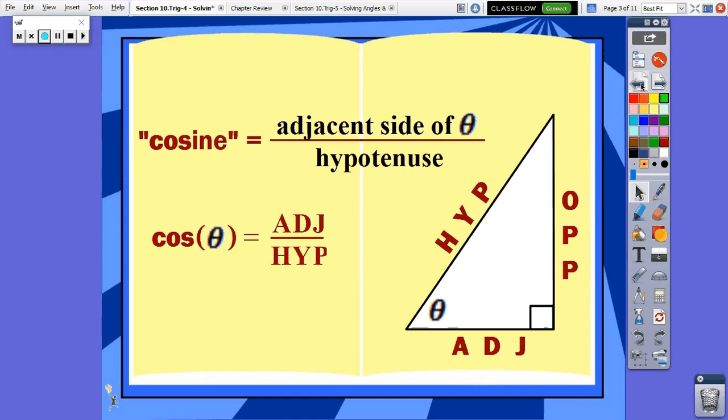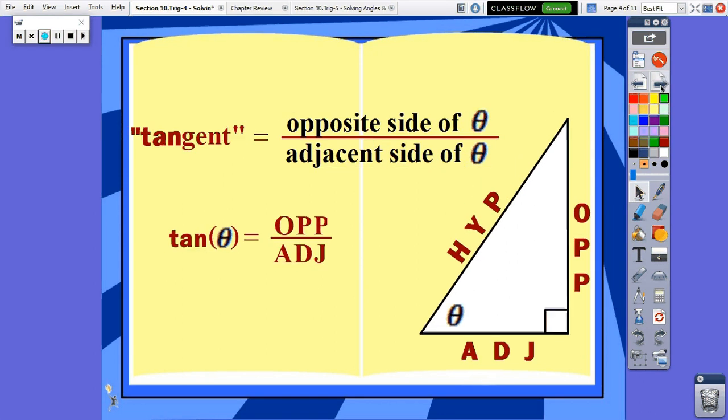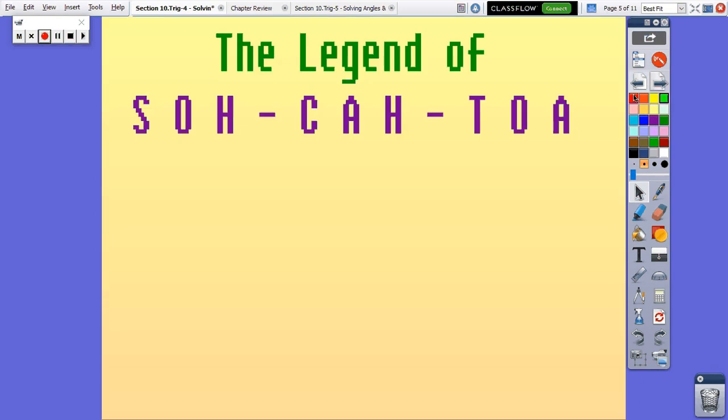So we're still going to use sine, cosine, and tangent to help us solve for missing angles. But we're going to do a little bit different function on our calculator to help us figure out missing angles. Previously, we'd use sine, cosine, and tangent to solve for a missing side, like if we were missing the opposite side, or the adjacent side, or the hypotenuse. We use sine, cosine, and tangent to help us solve for those. But today, we talk about how we can use sine, cosine, and tangent to help us solve for angles in the triangle that we cannot figure out.